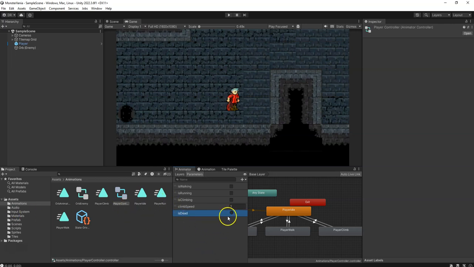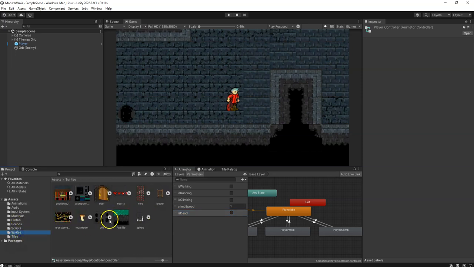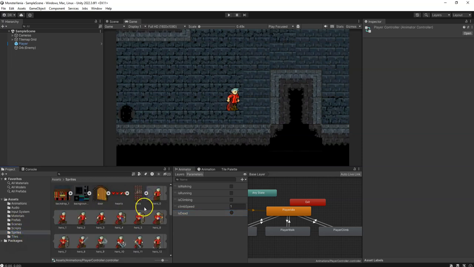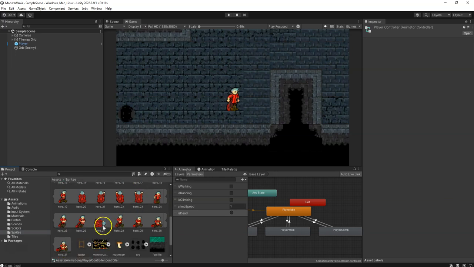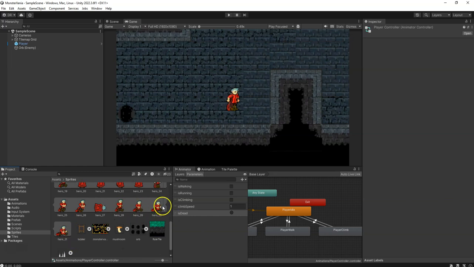And what we're going to do is create that animation by going back into our sprites. And let's go ahead and find our player. So here's the hero. And we can look to see where we might have some dead animations. And so you can, of course, look through some of the different things here. So I have, for example, right here, it looks like the hero is collapsing and then they fall over. So we have a couple different options that we can kind of comb through here. I'm just going to go ahead and choose to take a few of these.